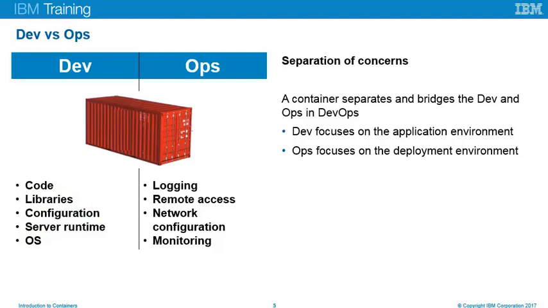So I'm going to worry about how to deploy it on the different platforms that I need it to run on. I'm going to worry about all the external things that are part of how you run an application properly in a deployment environment, especially in production: the logging, the monitoring, the network configuration, who's allowed to access this thing, and how you use it remotely. This way, dev worries about the application, which is the thing that goes inside the container, and ops worries about how that's going to run on the deployment platform.